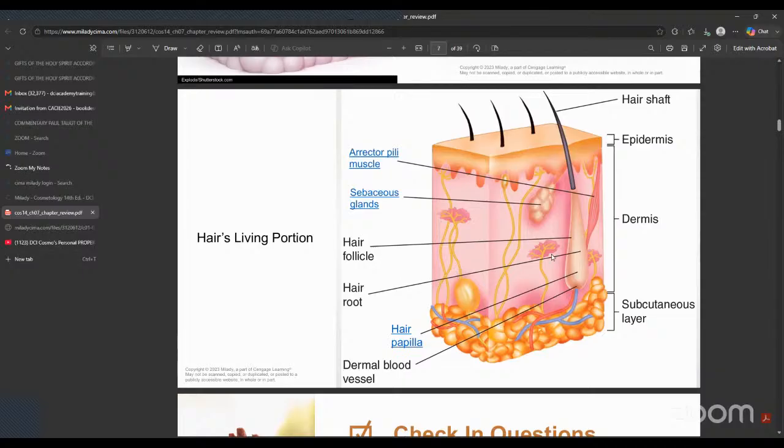The hair follicle itself, which is inside the hair root, the hair papilla, and then you have the dermal blood vessels. This is a very important area, the hair bulb, hair papilla area, because of the nutrients in the blood. You are what you eat. Whatever you put into your body is going to go to all body parts and feed everything, even the bad stuff. The nutrients are pulled out and go into the circulatory system. Your dermal blood vessels receive it, and your hair papilla receives it and feeds it to the hair.